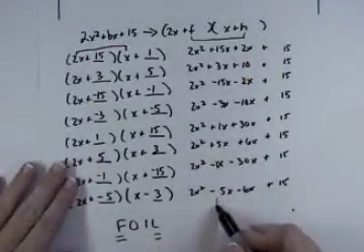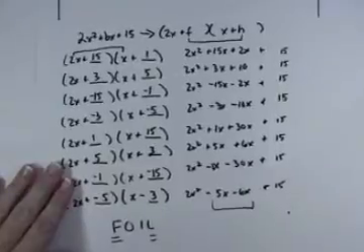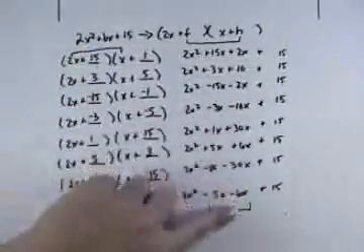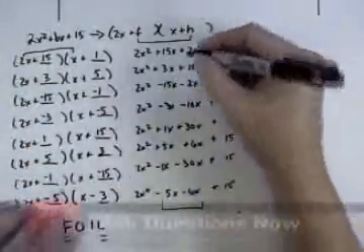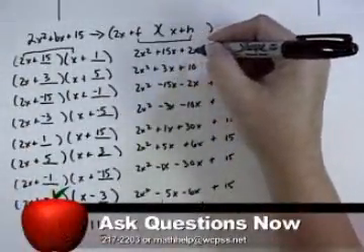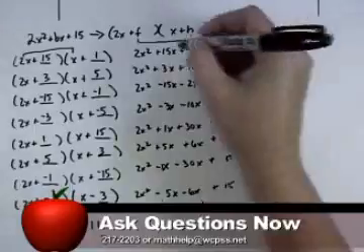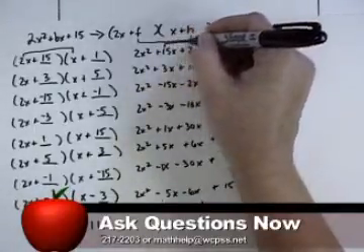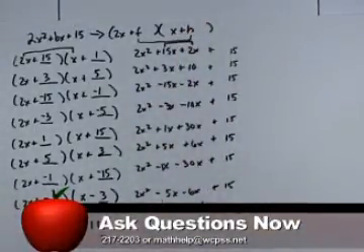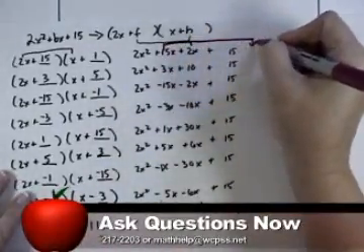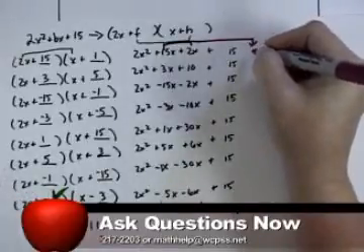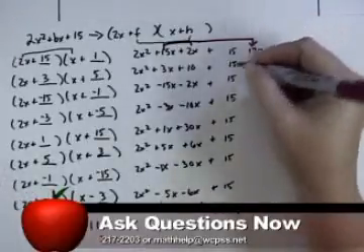But what I'm really concerned about are these inner terms right here. If we add up these terms, these are like terms. If we add them up, we're going to get that bx value. So 15x plus 2x is 17x. So I'm just going to take this piece right here. Let me change colors. Hopefully you can see the different colors. I'm going to take this piece right here and put the answers right here. So 15x plus 2x is 17x.